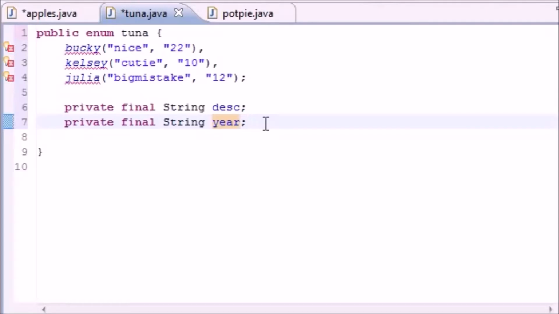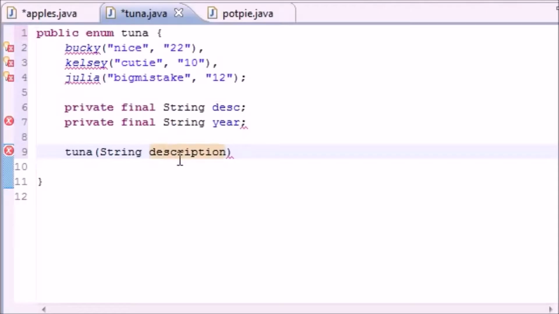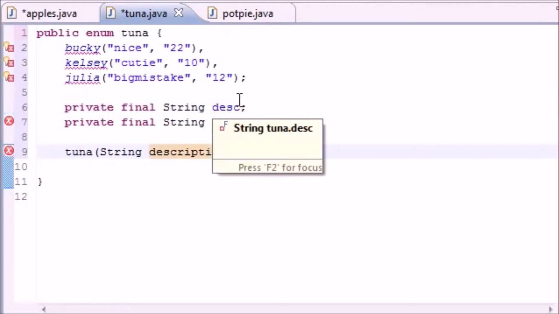So now what can we do? What do we usually want to do when we create these? Well, the first thing that we're going to want to do is create an enumeration constructor. Let's do that by typing the name of your class, and then you probably want to put your 2 variables in. Put string, description, and make sure this is different than this, and you should know why.